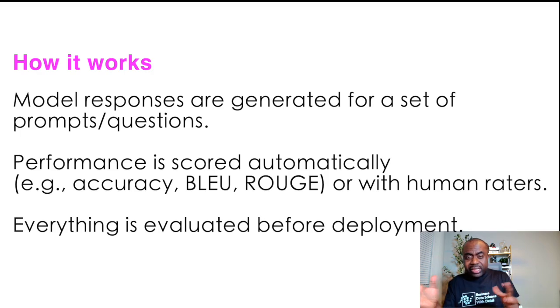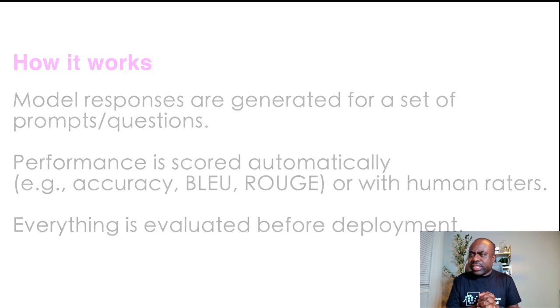Everything is done before the model is deployed. A very good example is, let's say you have your GPT-4 model and you run it on a benchmark data set like the MMLU data set, or any data set at all, and then you just look at the answers. You do all of this without the model being deployed. So that's the key: offline. It's not online. You are not evaluating it while it is online.